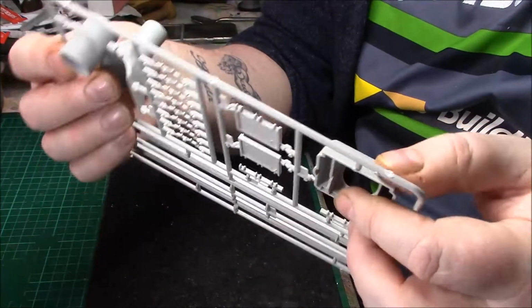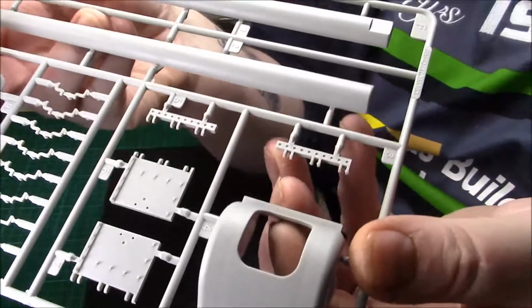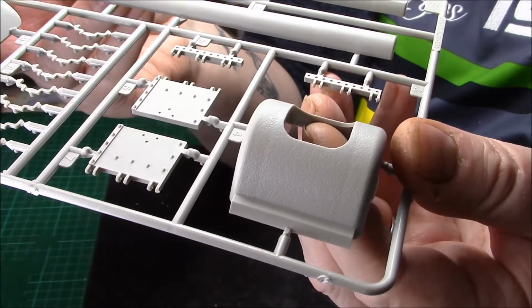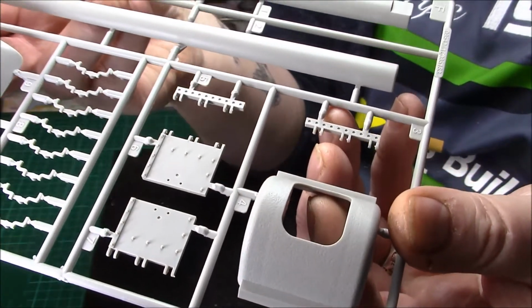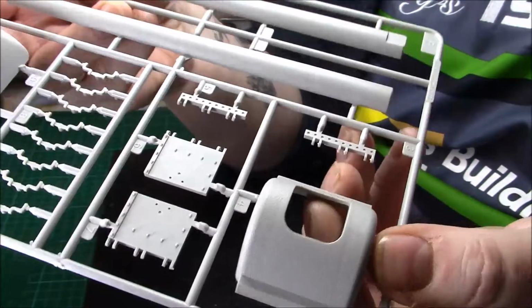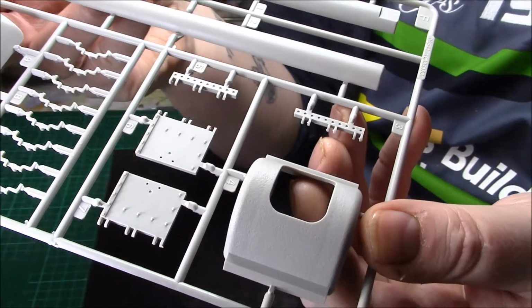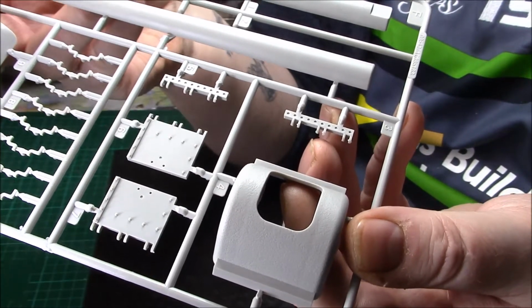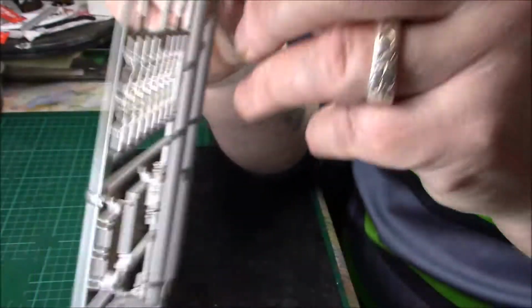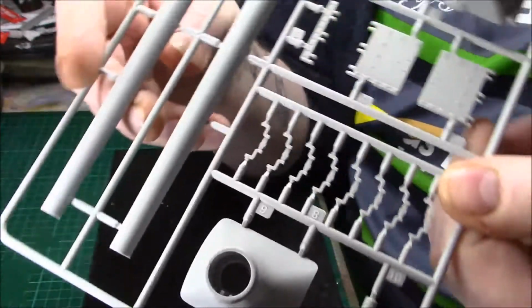There's no texture. I might add a little bit of texture with this. There's a little bit of texture, if you can just pick that out. There's a little bit of texture, but I might just add a little bit more, just to be on the safe side. I'll see when we get to it. Should take a nice wash, but I'm worried about the paint. Will the paint cover that as well? I don't know. And there again, the cover for the mantlet, it's the gun cover itself.